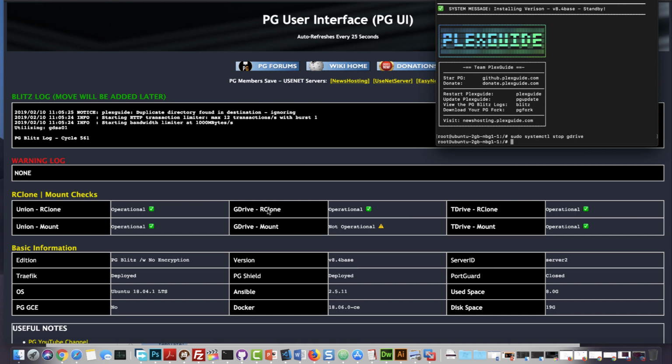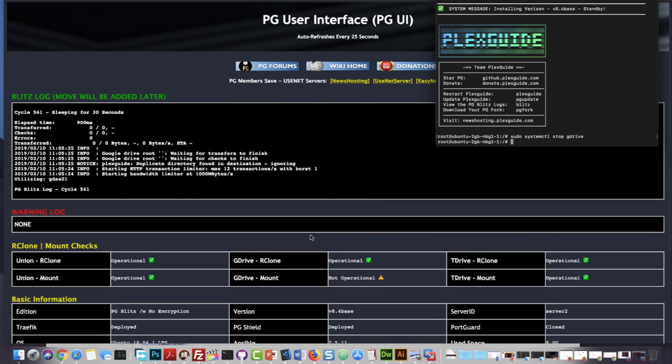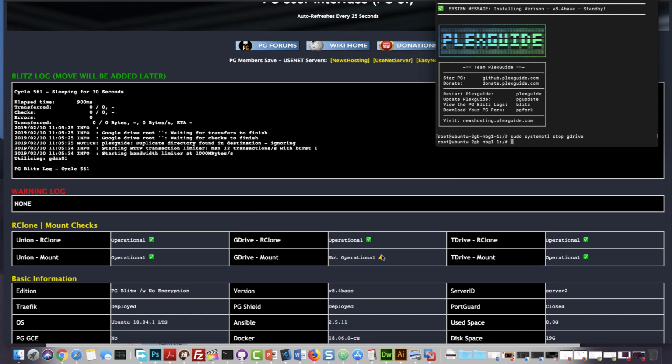You may be thinking, well, the rclone's up, but the mount's down. What does that mean? It means your data, your link, your keys and all that is good, but for some reason your mount dismounted. They're two separate things. Think of rclone as the access gateway that just talks to Google directly, and the mount is what allows your computer to store and move data correctly. So it's that gdrive mount.